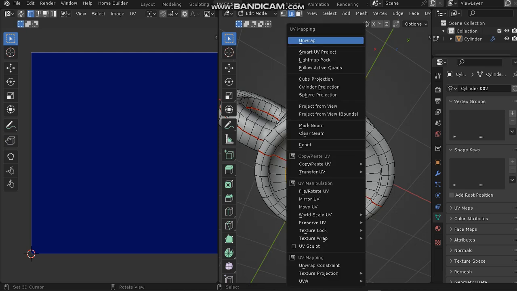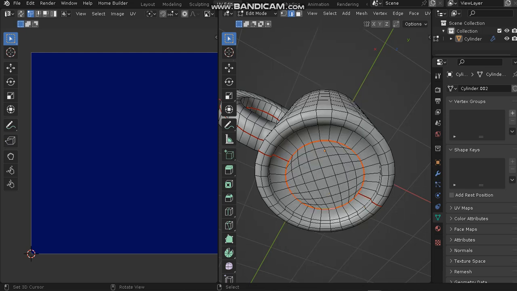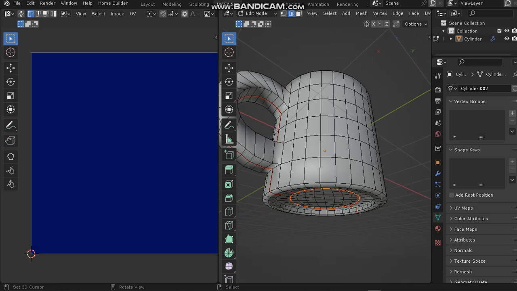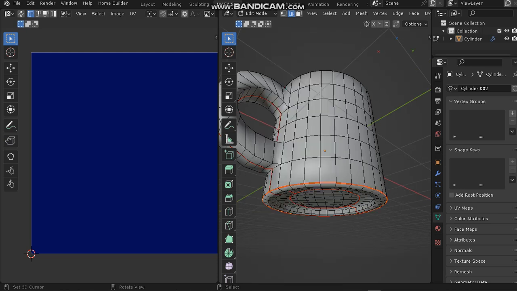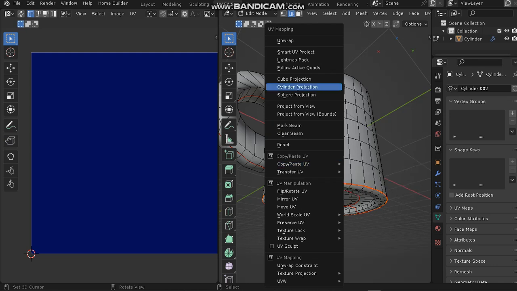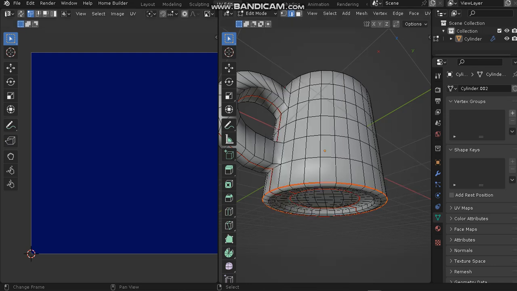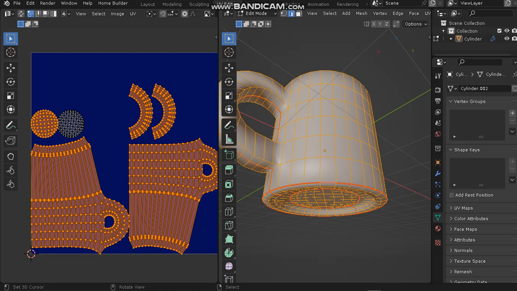Good, and then U, mark seam. I also select this entire loop. Then U, mark seam. So let's see how it goes. UV unwrap, then press A. Good, I think I'm good with this.